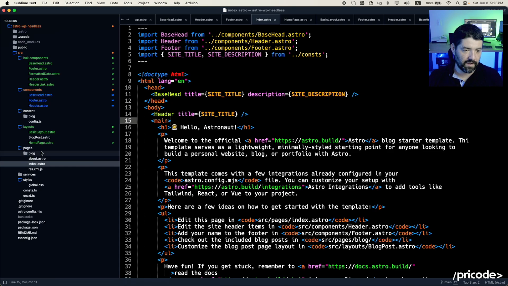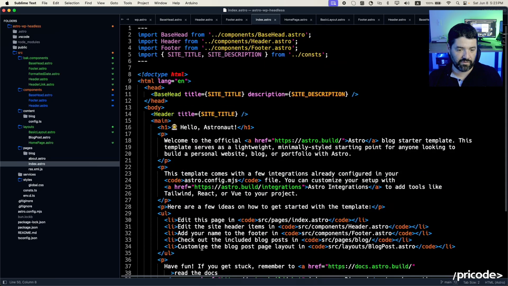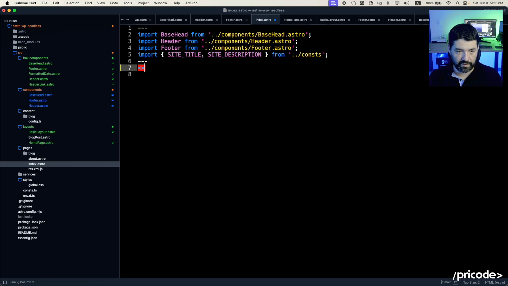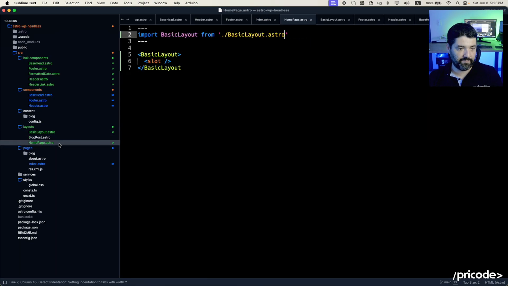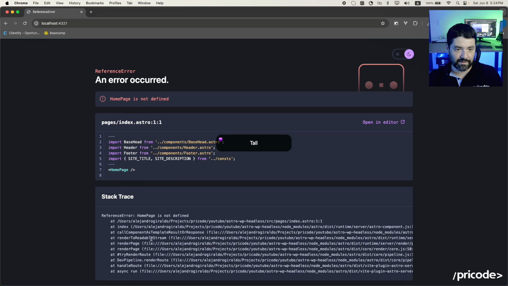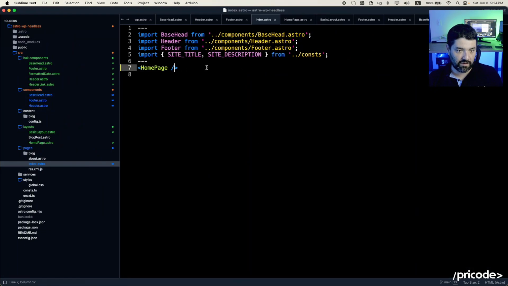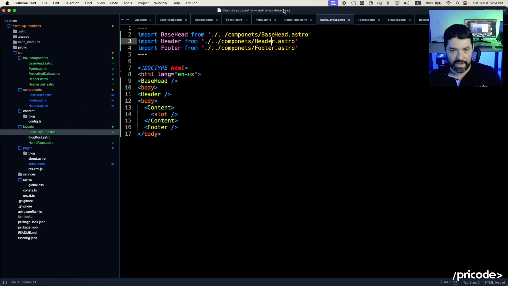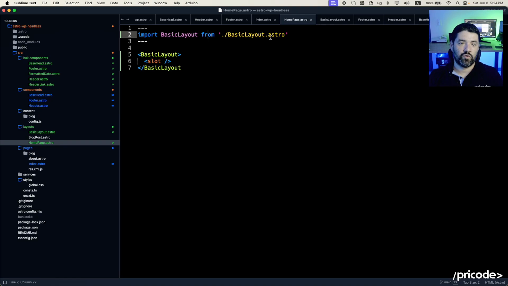Yeah, of course. On the page we do not have this, so the only thing we need to call here is the homepage layout, because we already have it declared. So the basic layout is good. The index is the one that is going to render this page, it calls the homepage layout, and that homepage layout is going to call the basic layout. Okay, cool, great.